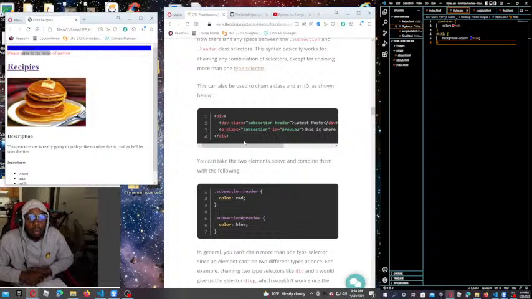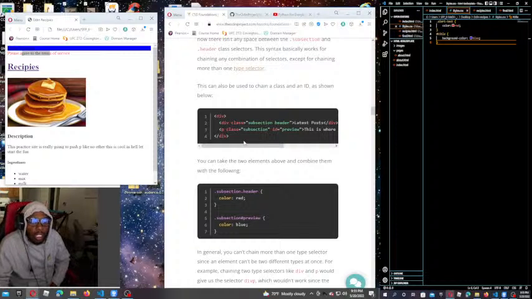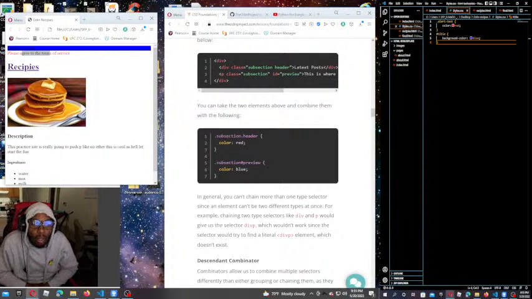In general, you can't chain more than one type selector since elements can't be two different types at once. For example, chaining together two type selectors like div and p would give us the selector divp, which wouldn't work since the selector would try to find a literal divp element, which doesn't exist.